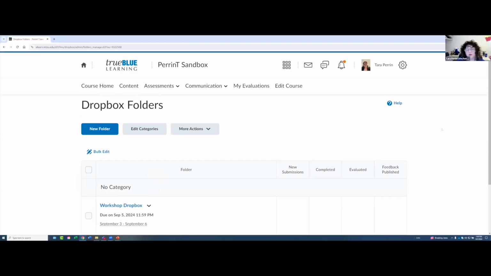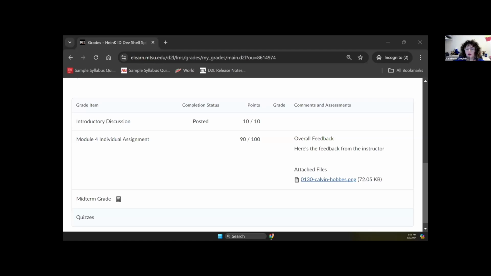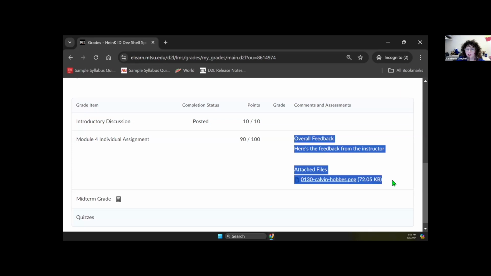When it comes to feedback, one of the things that actually has changed this summer in D2L is feedback for students. So I'm going to stop sharing my screen and let Karen share her screen really quickly. They now have feedback with the grade rather than the Dropbox item.